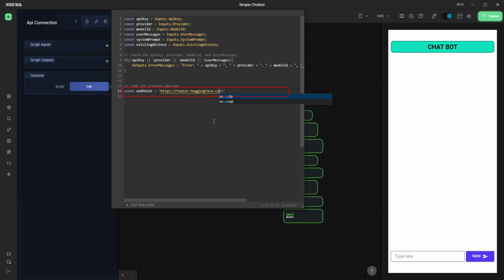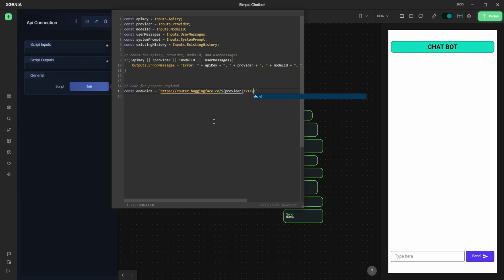First, we define the endpoint. This is the specific web address, or URL, where we'll send our request. It's pointing to the Hugging Face router for chat completions. It creates a constant variable named endpoint, storing its actual destination, a Hugging Face router endpoint for chat completions. Const endpoint declares a constant variable named endpoint that will store the URL. This URL is the main address for the Hugging Face inference API router. It's the central service that receives and directs all API requests.